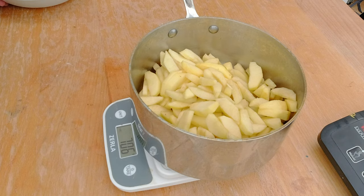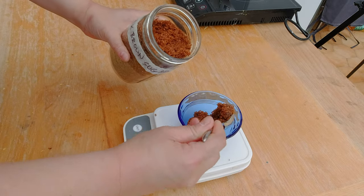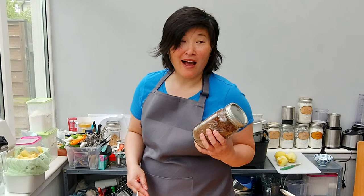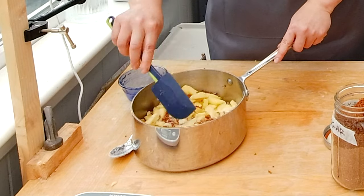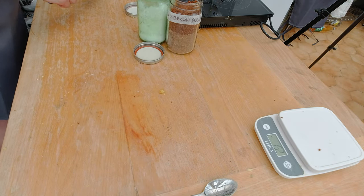I'm going to quickly weigh my cut-up apples to make sure I have 700 grams or one and a half pounds. I have to get the apples to weep - it's a funny term, not 'weeping' exactly. What you do is add sugar to the apples and that forces them to release their water content. I'm adding about 100 grams of brown sugar and 25 grams of white sugar. I like to use dark brown sugar because it adds a caramelized flavor to the apples. I'll sprinkle the sugar combination over the apples, give it a quick stir, and set it aside for about 30 minutes so the sugar can draw out all the water.